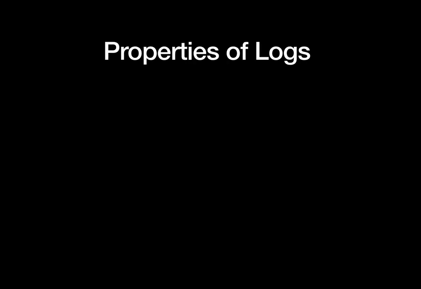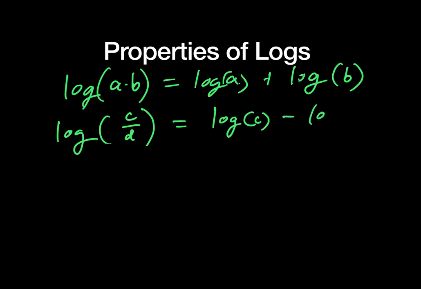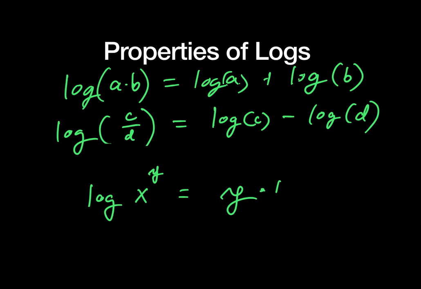Properties of logarithms. We did this the other day. Log of AB is equal to log of A plus log of B. So when I'm taking a logarithm as being multiplied, it's the same thing as adding. It's the same idea as when I have same bases and multiply, I add the exponents. If I have log of C over D, that's equal to log of C minus log of D. And then the last one, log of x to the y power. That y can travel out in front, so I'd have y times log of x.